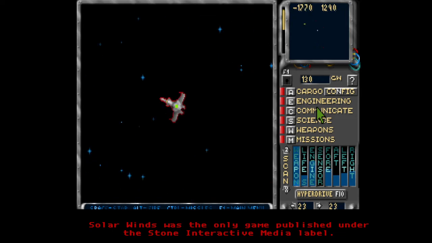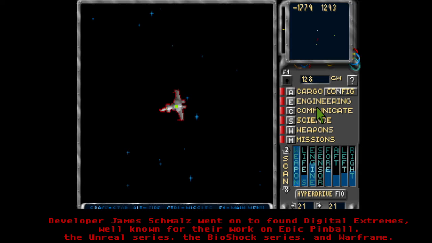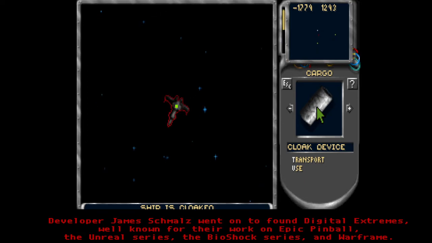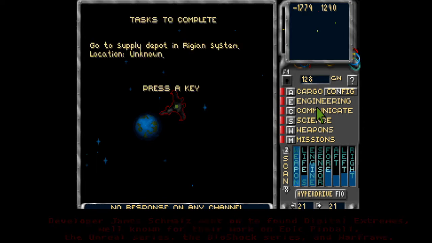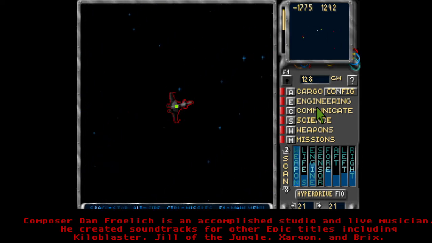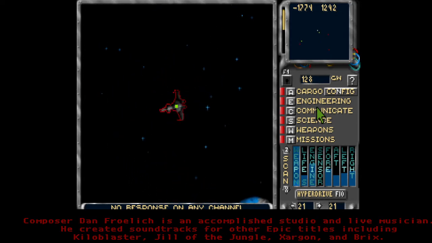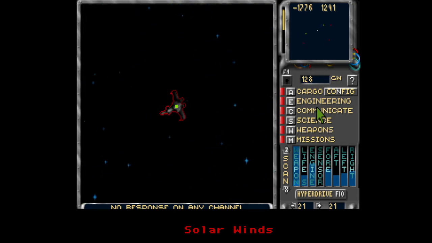What am I doing? 1779. Cloak. You can't see me. So I guess we're in the Rigian system now. We've got to find the supply depot. We don't know exactly where it is. And we have hostiles after us. Not sure what we do about that.